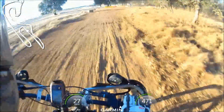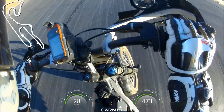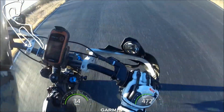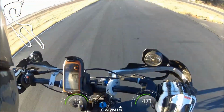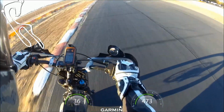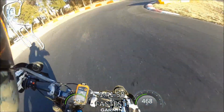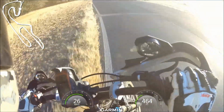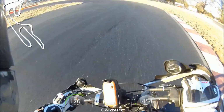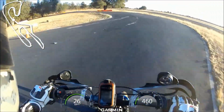I wheelied off of that, dude. Dude! It's doing great! The setup is good for this track, man, except for the big straightaway. Here he comes. I waved as he went by. On the corners, though. Alright, let's see if we can catch up with him in the dirt section. Uh-oh, yellow.